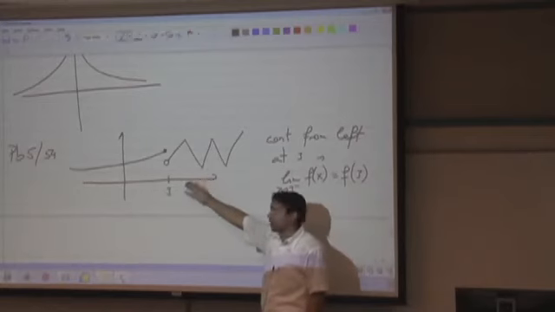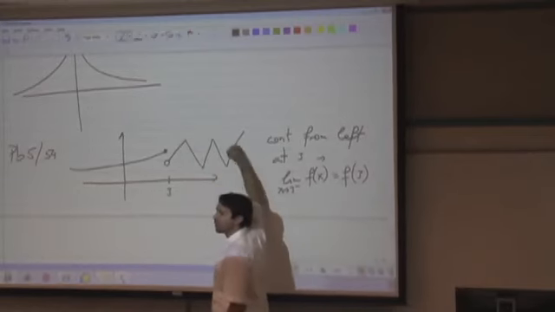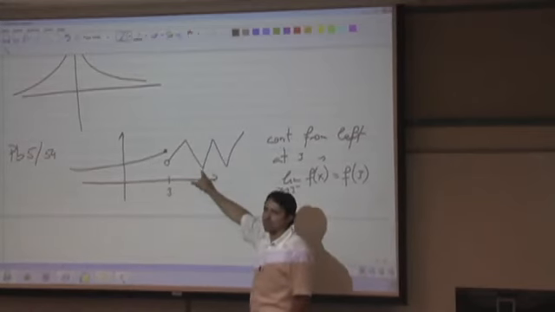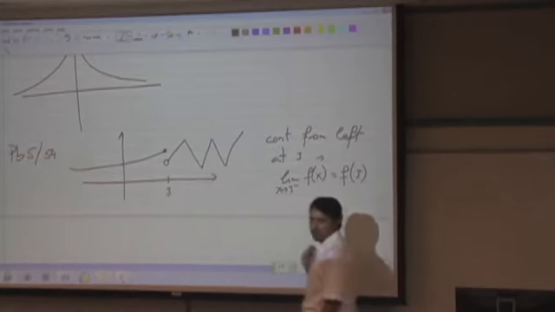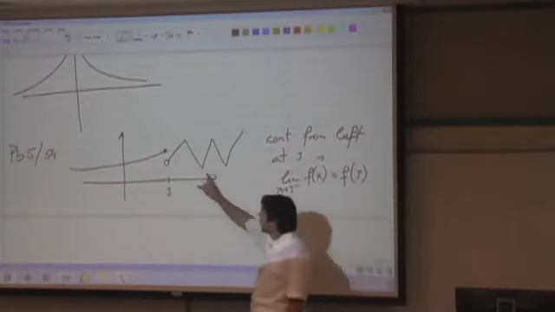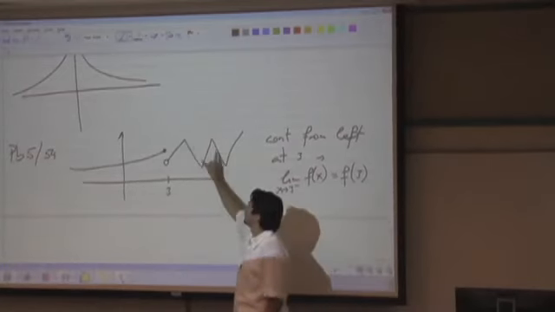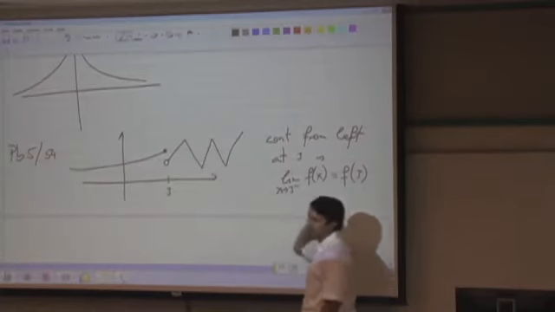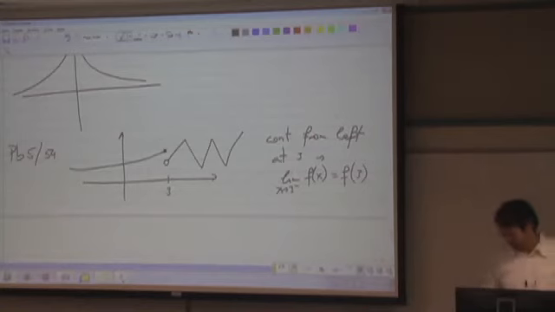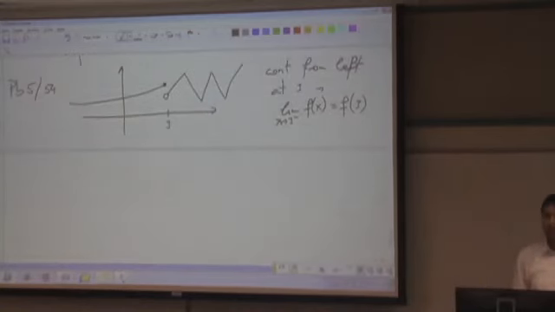The key idea is how I drew it. I basically put my pen here and I never lift it up, right? Doesn't matter that I actually made very sharp angles. Everybody understands? And we'll actually find out that something interesting is going on at these sharp angles, in the sense that it has something to do with derivatives. Okay, so this is number 5.